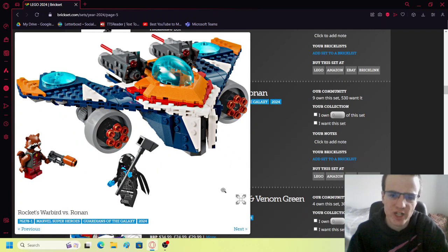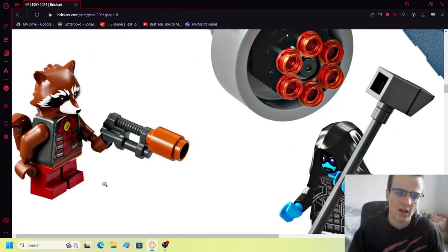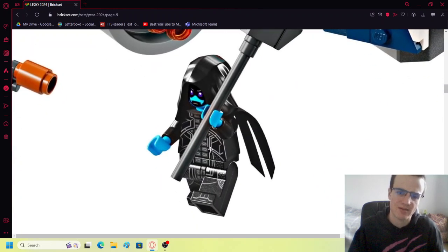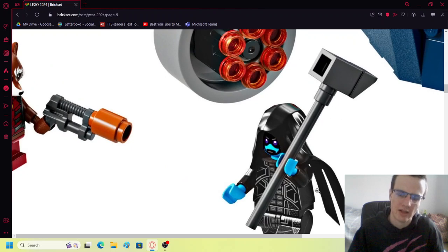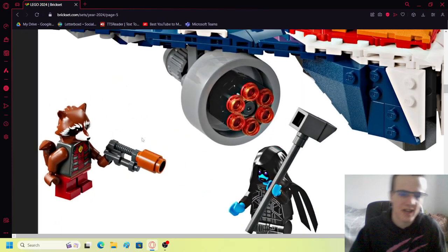This looks like shit. This got two of the massive, really ugly six stud shooters and two spring-loaded shooters, which aren't even covering the back thing. This looks like ass, dude. But you've got Rocket, you've got a new Ronin, which I think is a downgrade from the 2014 one. Cape is kind of cool, but same build, actually, for the hammer. It's just not very interesting, and the Rocket is kind of cool. It's standard affair.